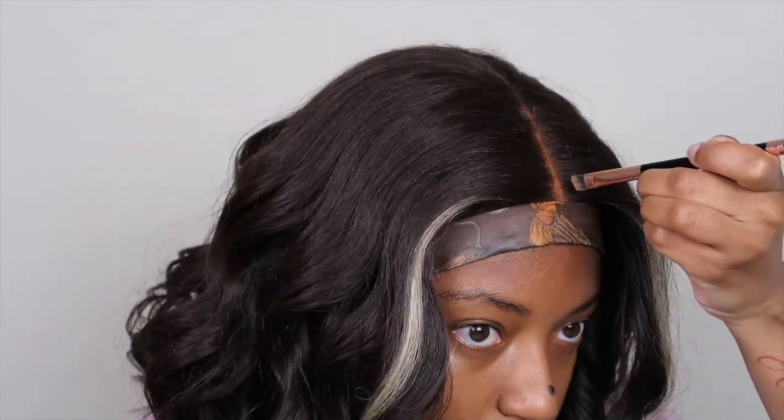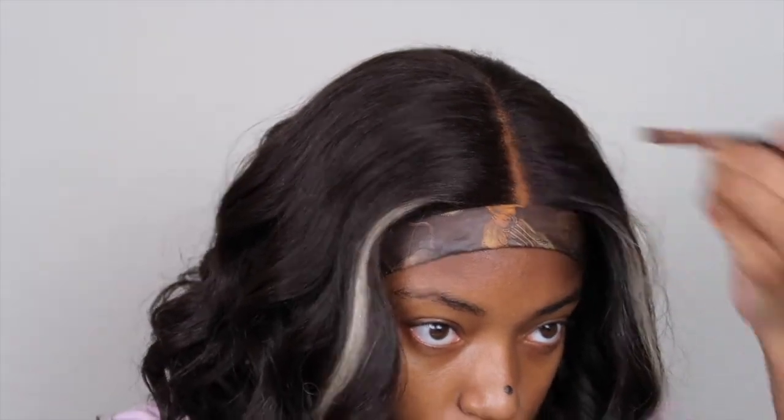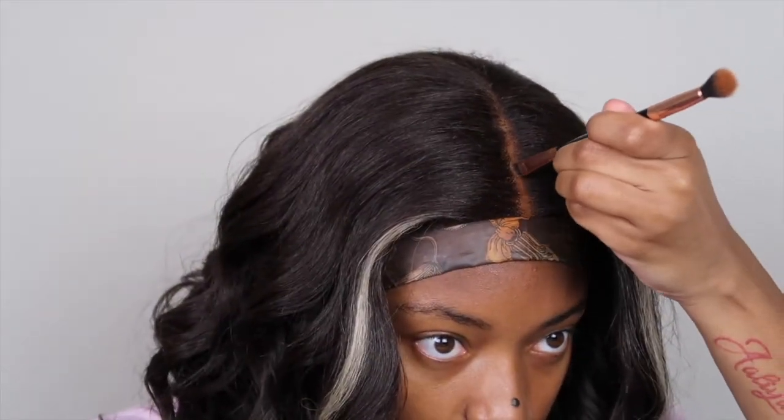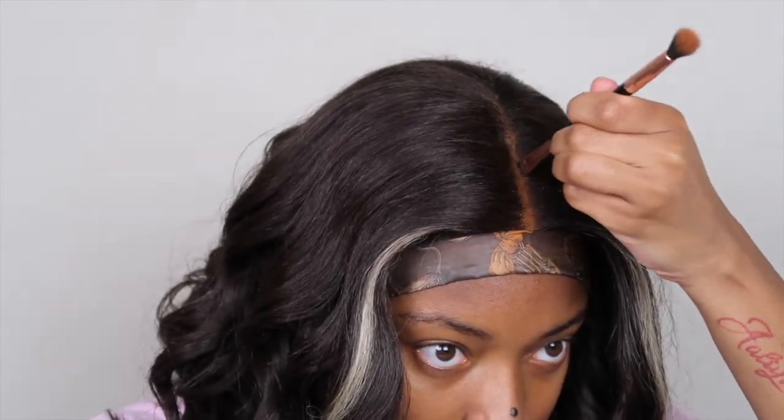And again, I like to pat, not rub. That's just my personal preference. I see people do things in different ways. I just feel like when I'm rubbing the product, it ain't really doing nothing unless I need to blend it out. But if I'm trying to actually get it to stay in that one area, I pat it in. I'll come back when we're bringing this look together, because honestly, we're just sitting here and letting it melt and do its thing.